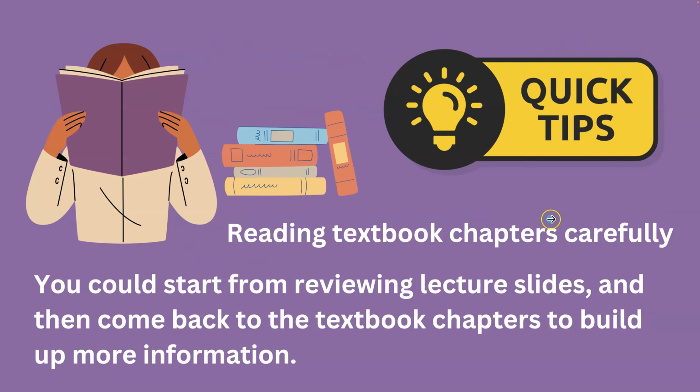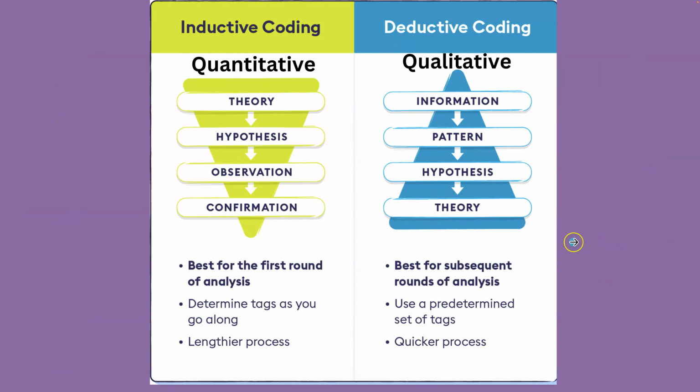But I would say reading the textbook chapters will be the primary option, because my lecture slides are a summary that picks up only the essential topics covered in the chapters. I would recommend you read over the chapters if you need to understand more details, and then come back to the lecture slides. I would like to focus on two major topics: inductive coding and deductive coding. I covered some details about research methods, focusing on quantitative methodology, not only in the regular class but also in the lab class, but there is also the qualitative study. I believe I covered it on Tuesday this week.